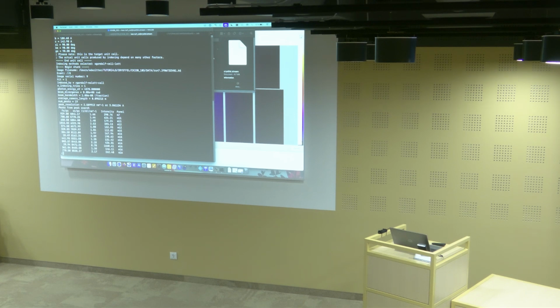And per image, an image is called a chunk. So it will start a chunk. It's this image. I mean, it's always the same image. And within this file, it's image number 8. If it could be indexed, it will tell you indexed by, and then in this case, Xgandalf, because this was the only indexer that we used. If it cannot be indexed, it will just say indexed by none, so it could not be indexed.